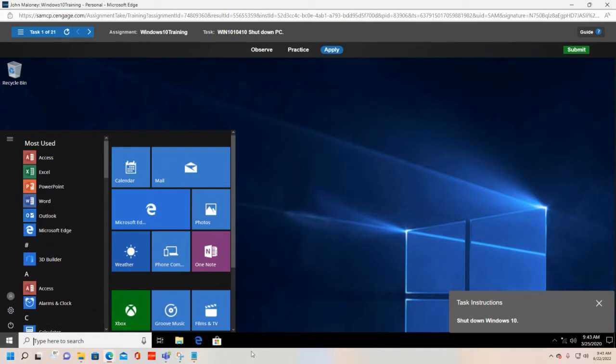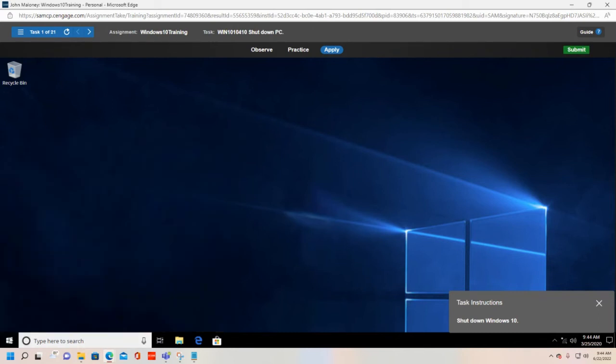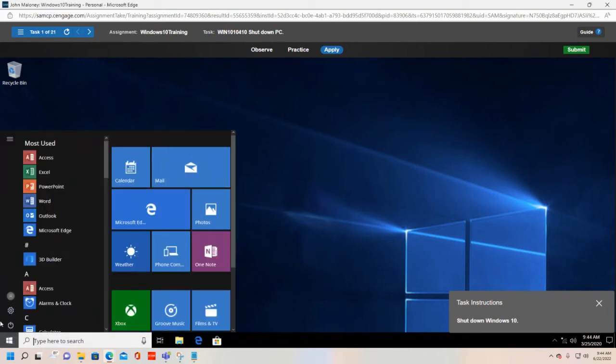Okay, so shut down. So I click the Start button. Okay, there's the Start button. And then I want to shut it down. So how do I shut it down? Well, let's see here. You see up here, there's different things. The first one, most people probably know that that's the power icon. But if you don't, then you obviously just have to understand that it is. If you don't know how to do it, you can click Observe or you can click Practice. And again, I'm going to demonstrate these at least once or twice or 3 times, whether I need to do it or not. Meaning, I can just obviously do it, but this is the power button, so I just click it.